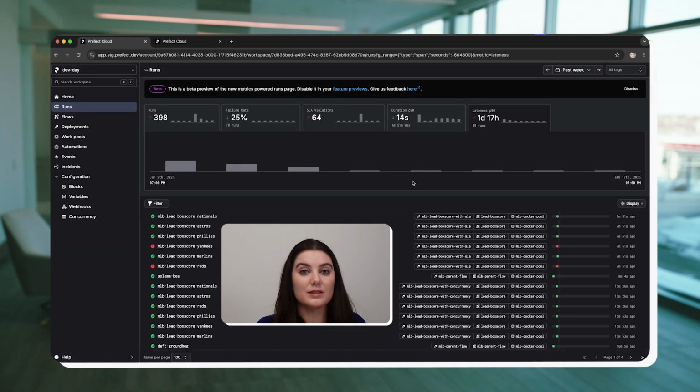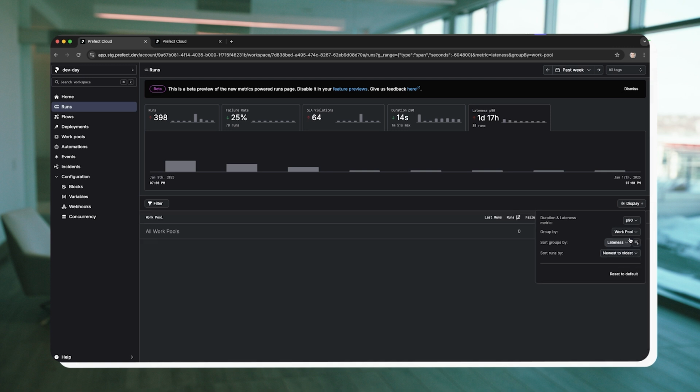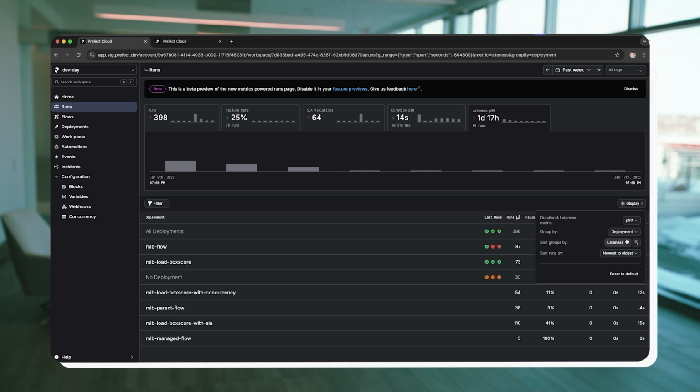The run information on this page can also be filtered by state and grouped in a variety of different ways. For example, work pool, deployment, and flow.